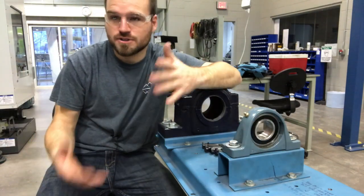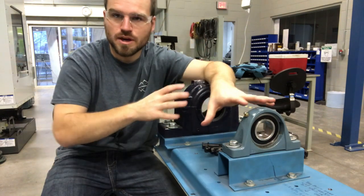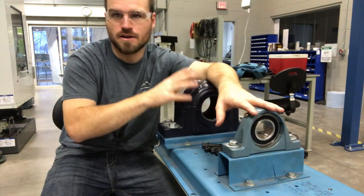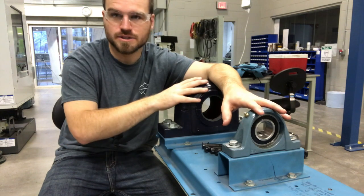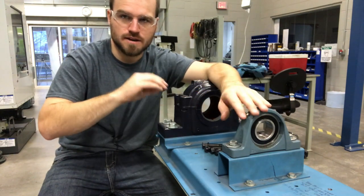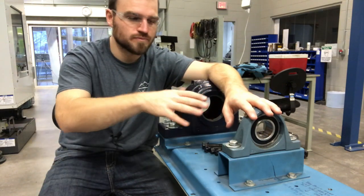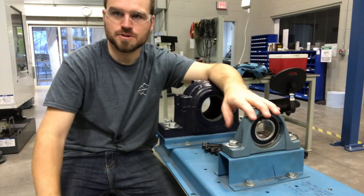That's all I have for you guys on shaft and box inspection. We'll get further into the inspection side of those boxes when we get into the gear section or the pump section or something like that. But this is a good taster or teaser — go ahead and get started. I hope this helps you guys do a little bit of inspection, maybe a little bit of troubleshooting.